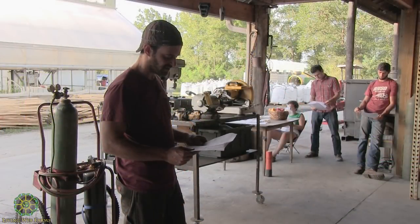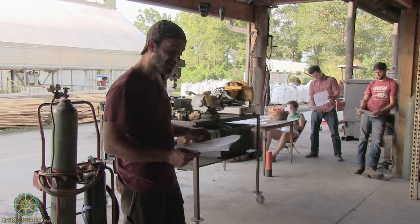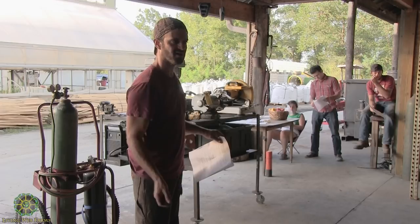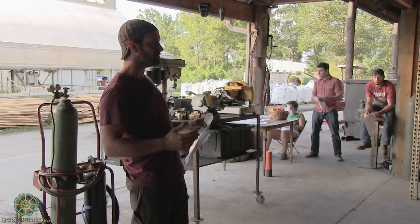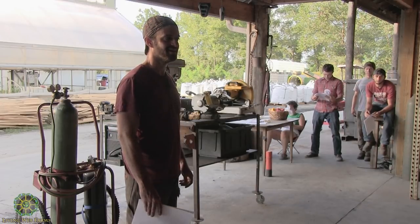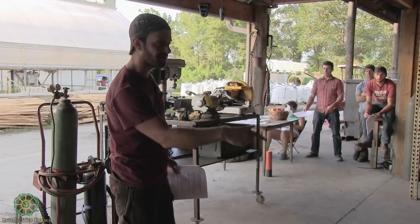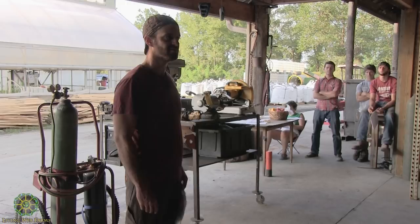Burns, obviously, protect yourself from burns. Protect your property, too. It's easy to start a fire welding. You'll see that stick welder. You said you've done stick welding, so you know about the little droplets of hot metal that are likely to land on the floor. Protect your building. We're working right next to a kiln that we keep at 120 degrees sometimes during the day, full of wood. So obviously we're thinking about that all the time. We can't have a little ball of hot metal roll into the kiln, or we've got some real problems. Keep a fire extinguisher close by.